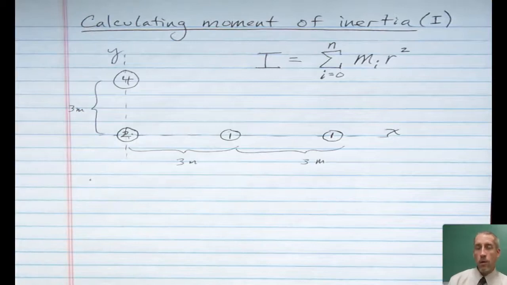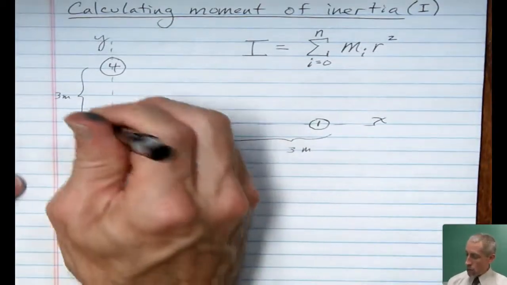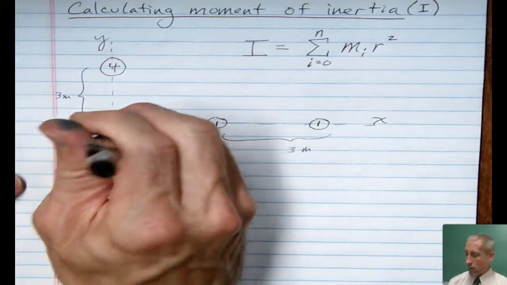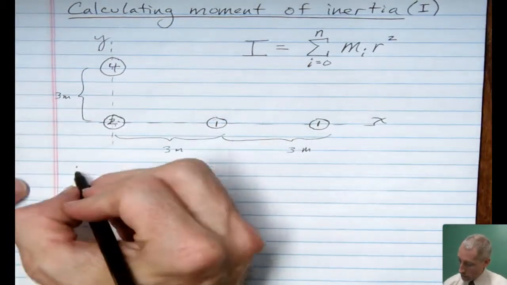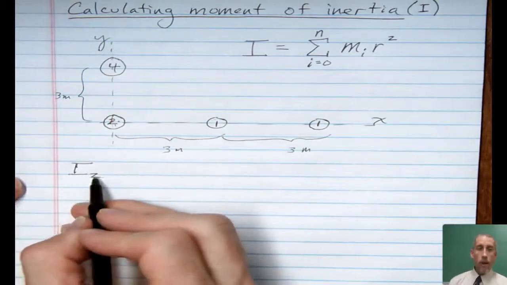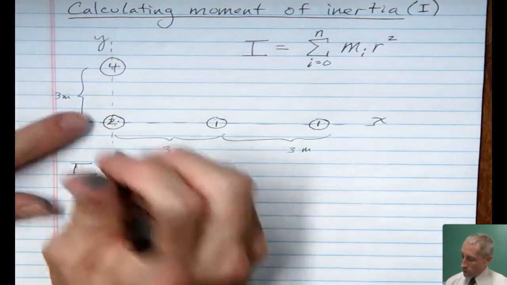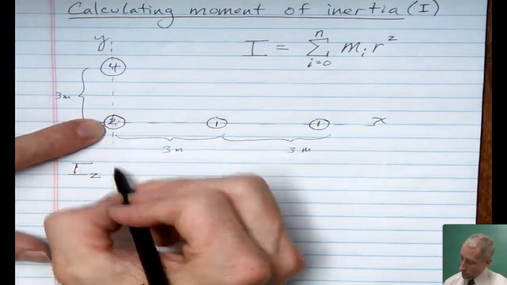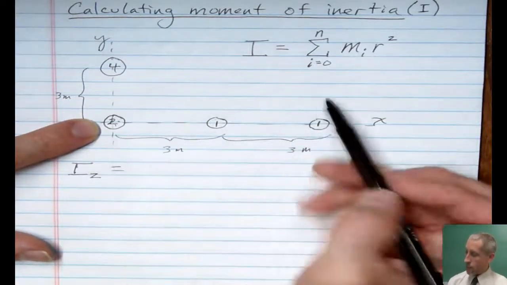So that's why I'm going to show you 3 different examples so you can see how our choice of rotation axis really matters. So the easiest one to do here is showing how we rotate along the axis that comes out towards you. We'll call that the z-axis. So I'll refer to this as the rotation inertia about the z-axis. That's the phrasing we use, about the axis. So if we count up our pieces, we have 4 pieces here. So we're going to have 4 things to add together.